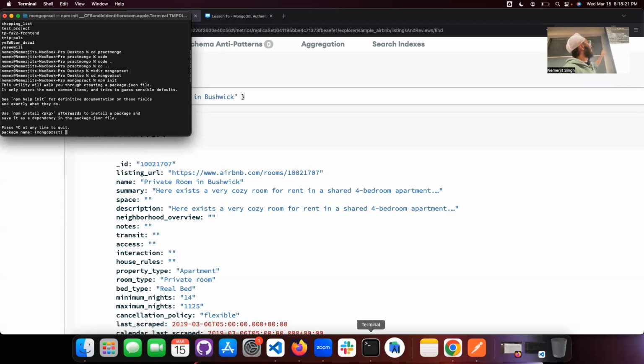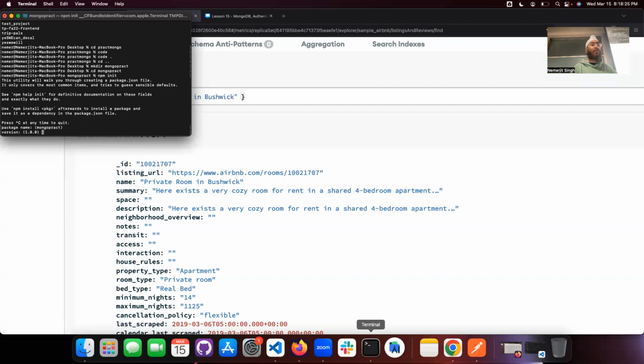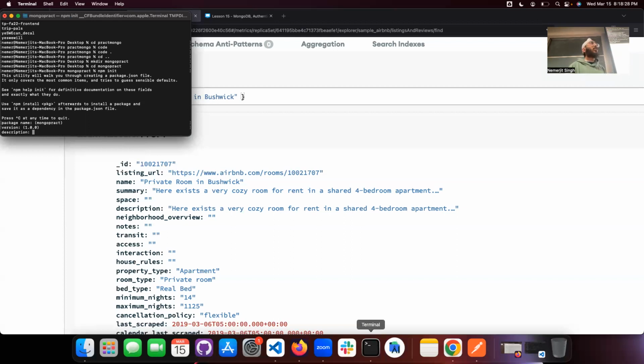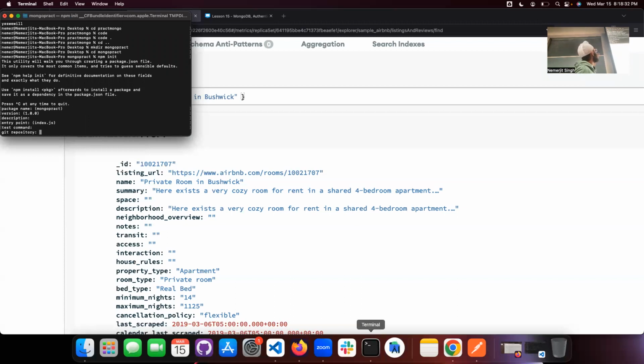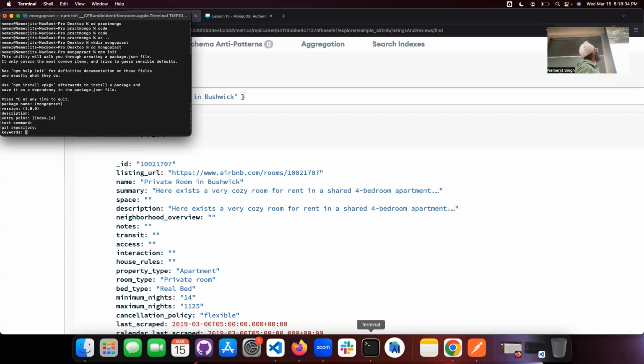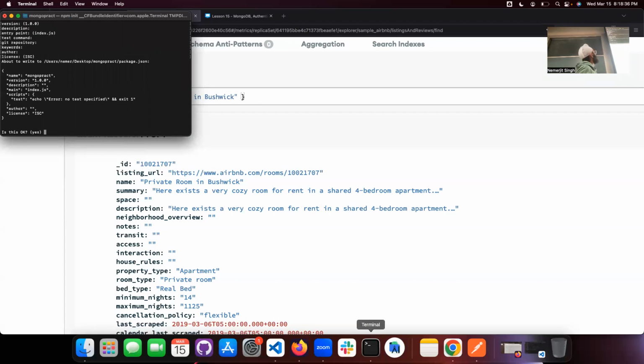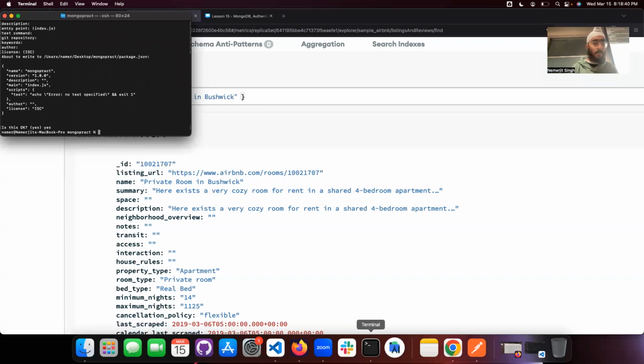So right now, it's going to give me a bunch of information that I can potentially put in. I don't care about that right now, so I'm just going to click enter and everything. But if you guys are making your own projects from scratch, you can use npm init. And then, for instance, the Git repository, you can put the Git repository in. Some keywords, author, license, you can put that all in. For now, we don't really care, and that's fine with me.